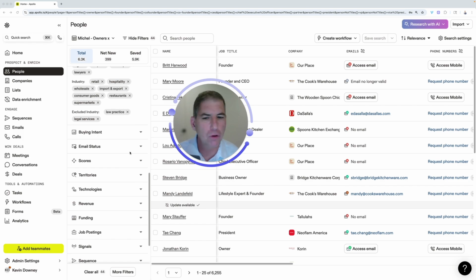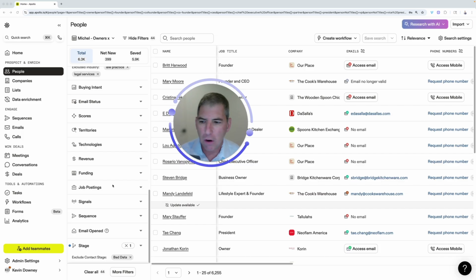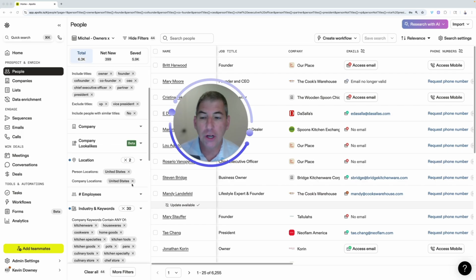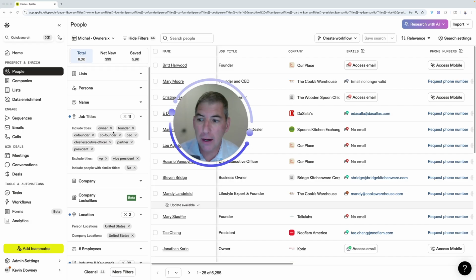The most common, there's a whole different bunch of things you can look at in here, whether or not they're funded, whether or not they've had job postings of certain types, signals, which I think is overrated, but that's neither here nor there. All kinds of different things you can do to define the companies. And then when you get done with that and geography, now we're going to look at titles. Titles are the people. We use that more than we use persona or company lookalikes. So we look at titles.